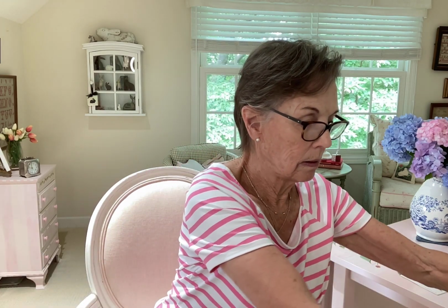Now I'm going to grab another one here. Try to set this down quietly. So then, let's see, what else? I have to look in the book to remind myself what the third model was. The third model, again, I love blue, so I stitched it with blue on white. I'll have to look up the fabric and the color for that one. But let's see if I can look that up.